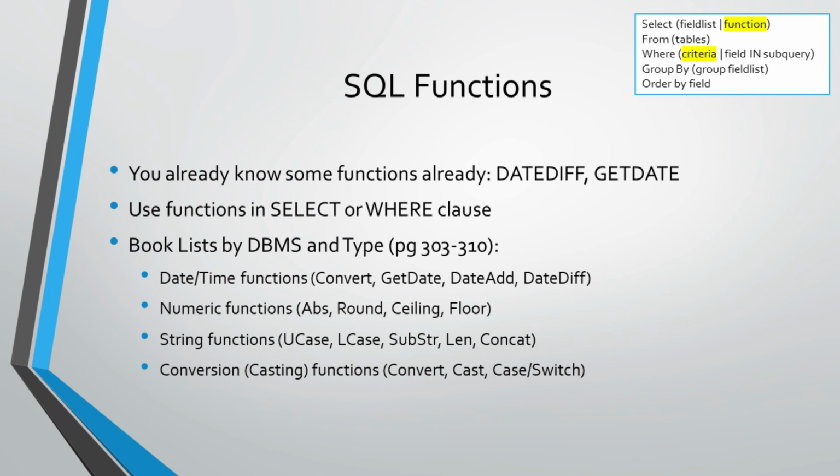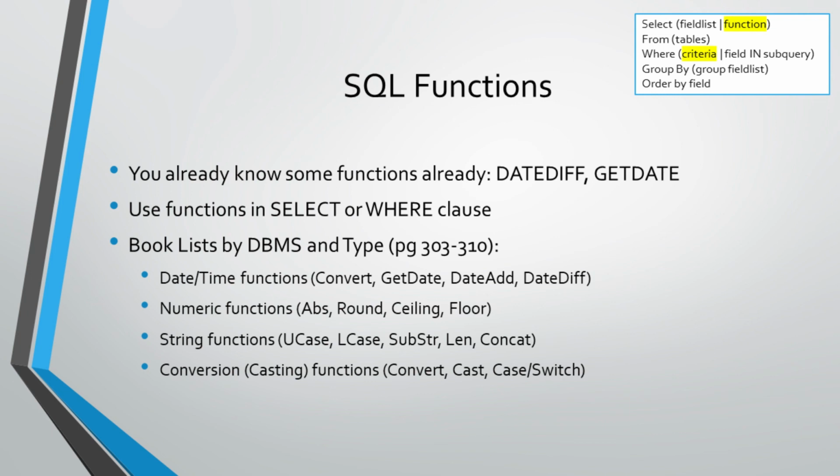There's also a concept called case and switch, which is similar to a switch statement in code, where you can say, if the case is this, then go do this. If the case is this, then go do this. So I could say, if my type was A, then get me everybody over $100. If my type is B, then get me everybody over $50. If my type is C, get me everybody over $20. So I can check based on a piece of information for your case and switch options. And those are available in SQL Server along with Oracle and MySQL as well. So just a little bit different in the way that they are syntaxed.